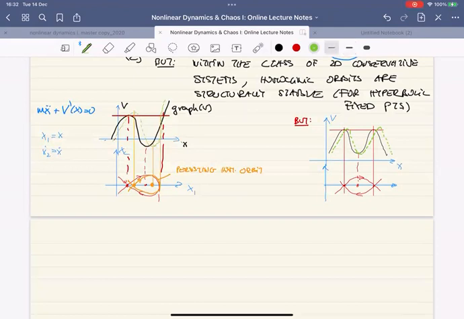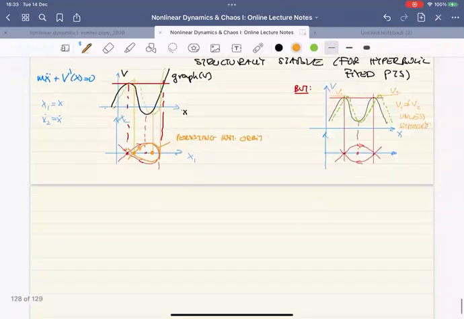Generally speaking, unless something constrains them to be, this will be one energy level here for the first peak, which I have a hard time drawing. And this is another energy level for the other peak. So this will be V1 and this will be V2, and generically V1 is not equal to V2. So unless you have a symmetry. This is grammatically not a correct sentence, unless symmetry, but hopefully you understand what I mean.